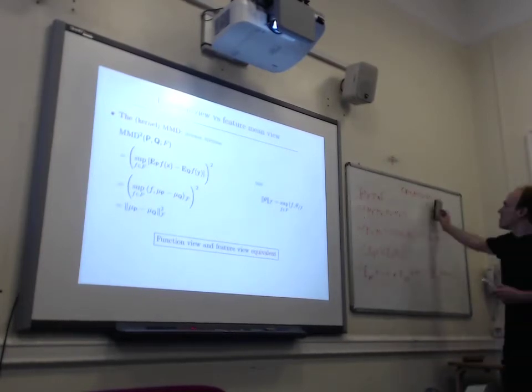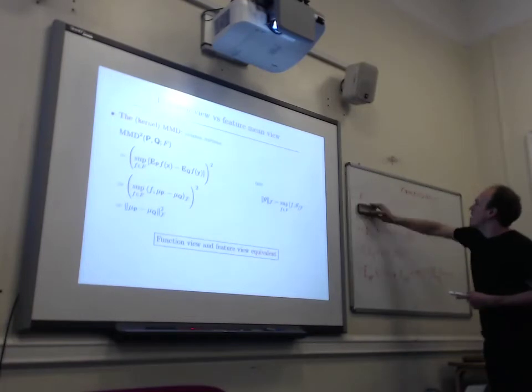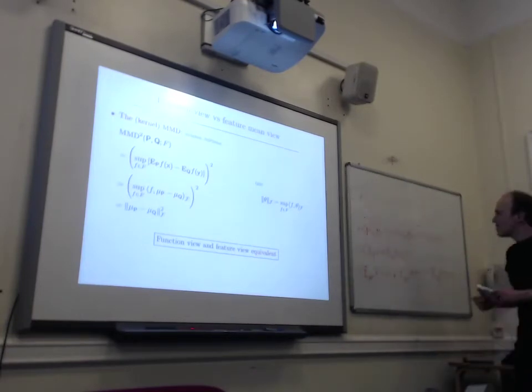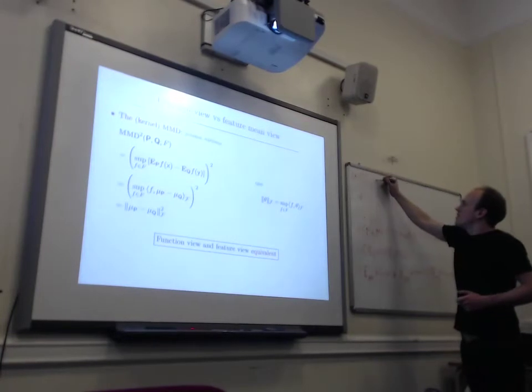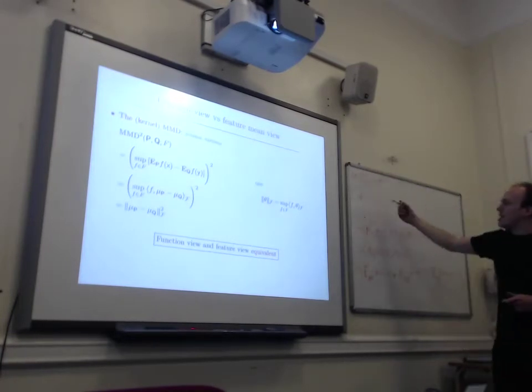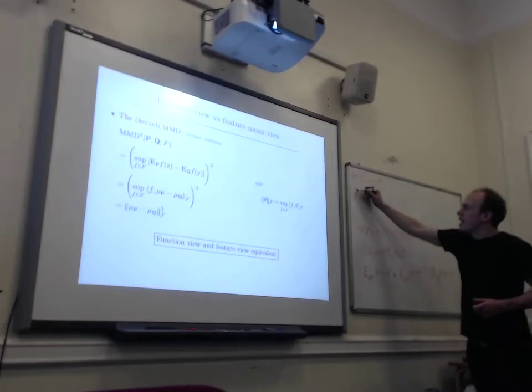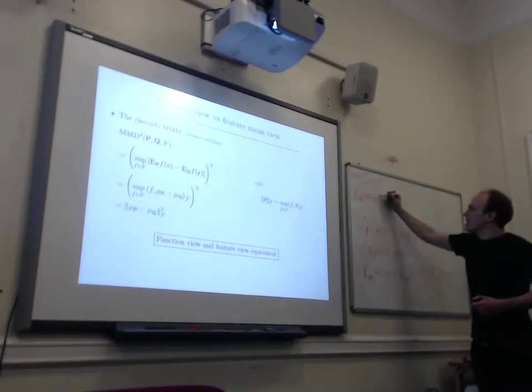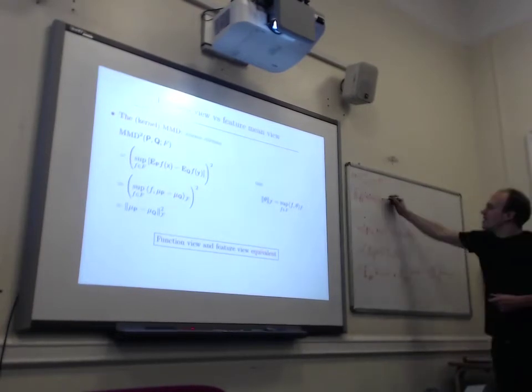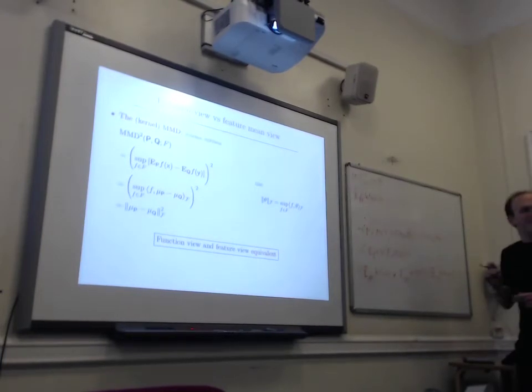So now let's say that I have a sample. I have to erase, unfortunately. So let's say I have a sample now, x_i for i equals 1 to m, and this is drawn from a distribution P. Now let's say I want to compute the empirical expectation of k(x, x'). So does anyone want to guess what this might look like? The trick here is to remember that these two have to be independent, and that these are all drawn independently from P.